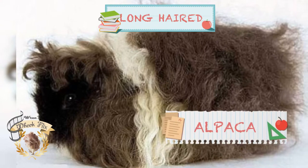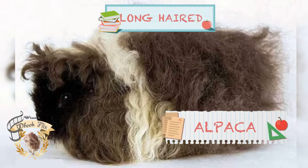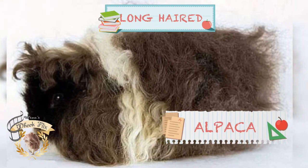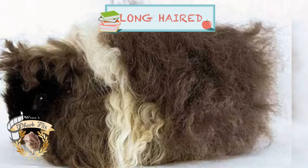Next is the Alpaca. Alpacas are very affectionate creatures who enjoy human company as well as the company of other guinea pigs, no matter the breed. They are also the curly version of the Peruvian, but much curlier than the Lunkarya. They have long, coarse, wavy hair with different coloring on its ends as opposed to the main body.